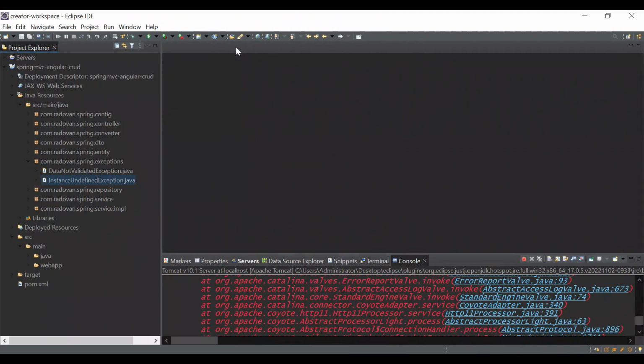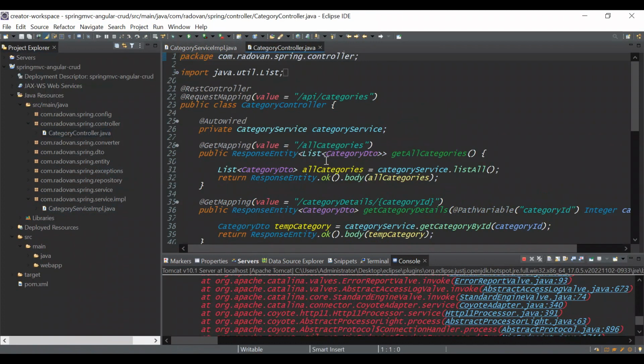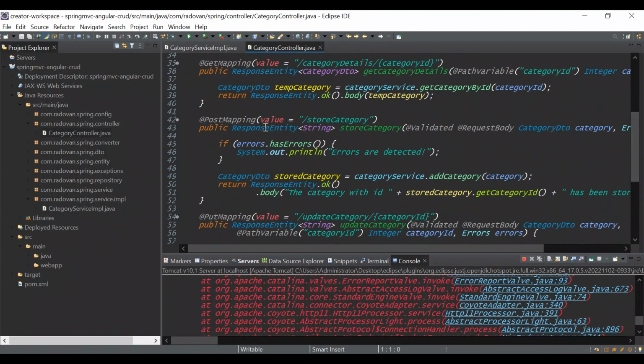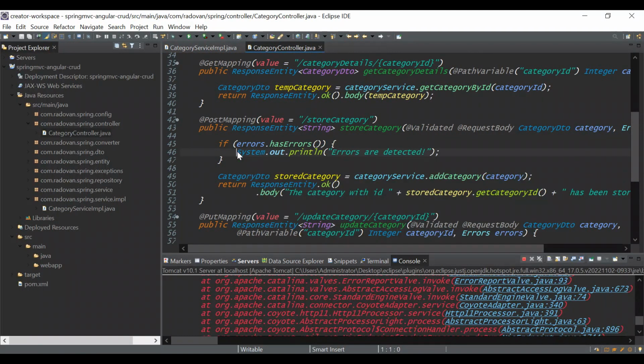And now let's go to the category service implementation, and also the category controller. In the function for store category, if we have some validation errors, we have printed this message. I will just delete that.